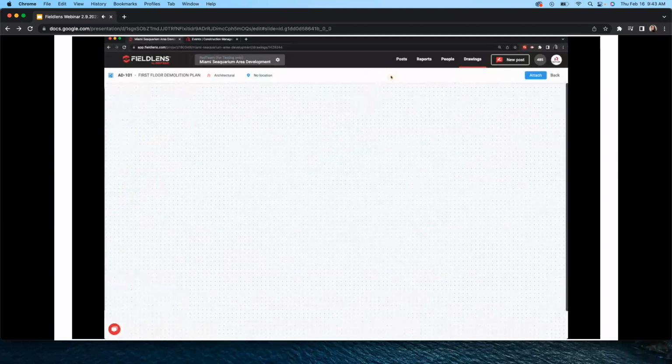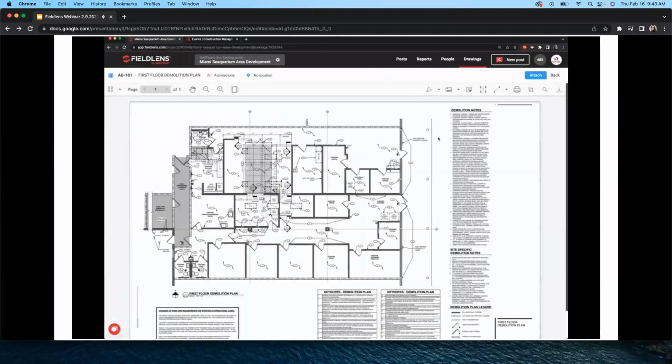So with markup and attach, I have a lot of great options here. Everyone on the project has the ability to mark up and attach. This allows a user to make a quick markup to call out a specific area or question and attach it to something like an RFI to provide additional detail. These markups will not remain on the actual drawing. They will only be available in the snapshot added to the post. You can also add a stamp or a manual hyperlink, text box, lines, drawings, etc.